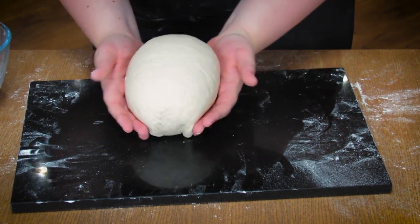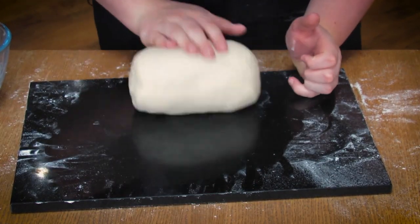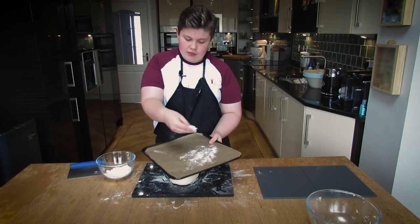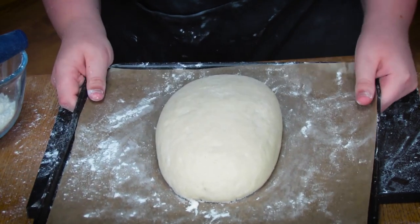Once it's a nice shaped ball, you can either leave it as that or you can just sort of rock it back and forth just to create an oval sort of loaf. So once you've got it to the shape that you want, just grab a little bit of flour and just dust it on the tray, transfer it over and leave this to prove for half an hour.